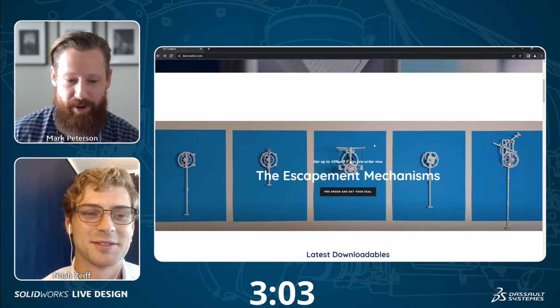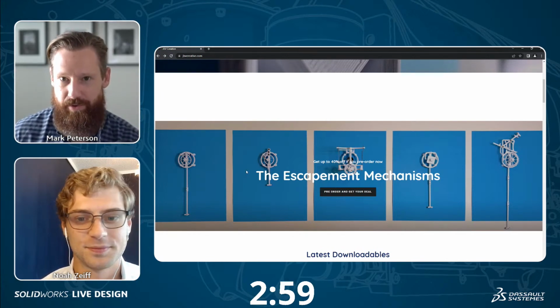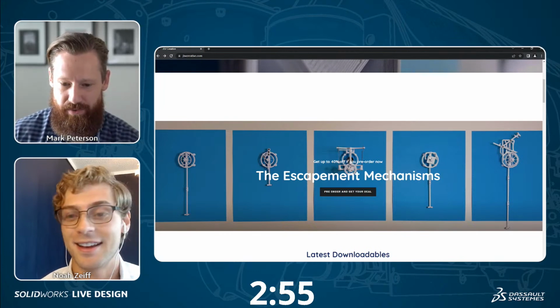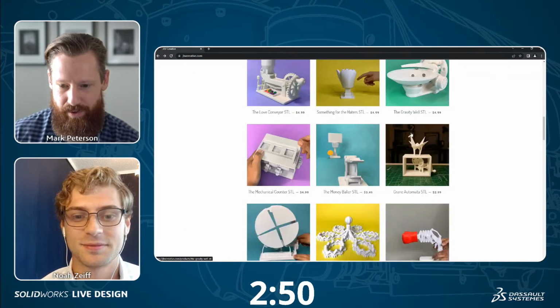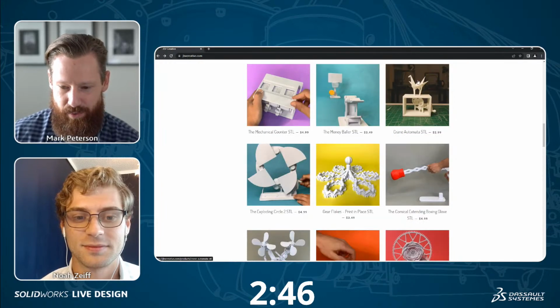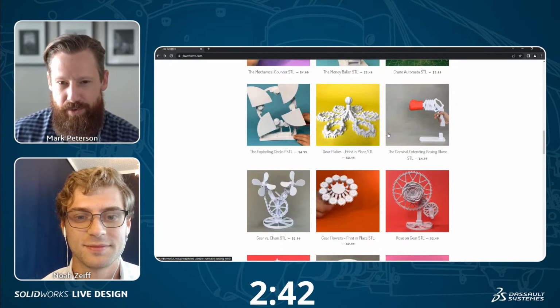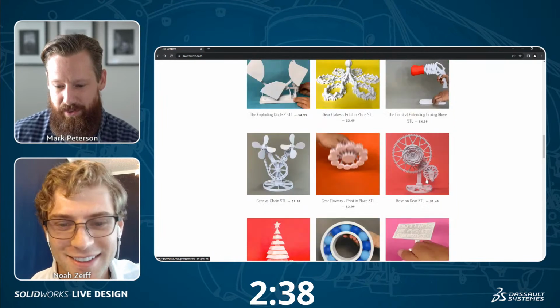But it reminded me of what Andrew did on Live Design a couple weeks ago, with the watch, these escapement mechanisms that you can put on the wall. He's got a lot of really cool stuff in here, like counters and all this kind of cool stuff made out of 3D printing. I would try to do stuff like this, but so amazing.